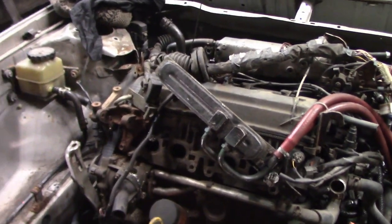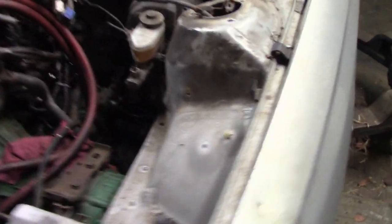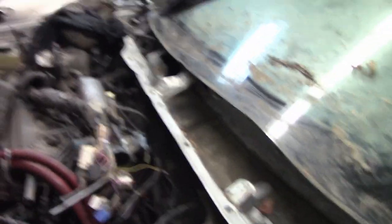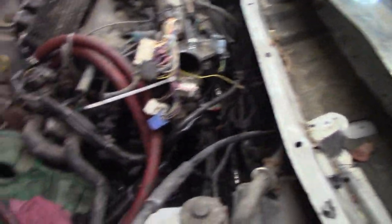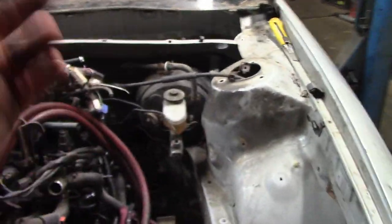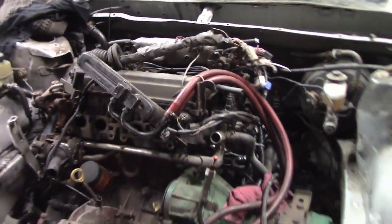That went very, very smoothly. I'm going to lift it up now, put all the motor mount bolts in the back and front, and go from there. My God, that was pretty smooth. Still little things to hook up — power steering, electrical. I kind of cut one of those wires, so we need to redo the power brakes and attach the master cylinder. But honestly, I'm pretty happy with how easy that went in. I love putting motors in — it feels like you can get so much done. Let's celebrate for a bit.